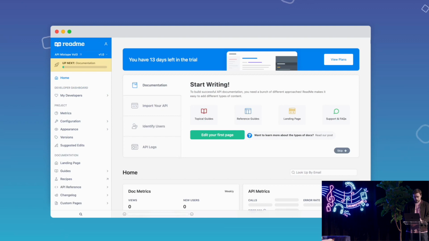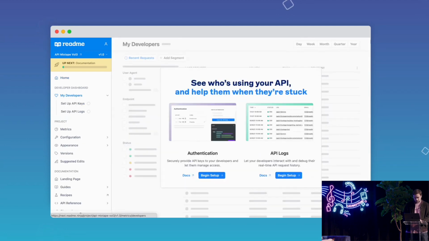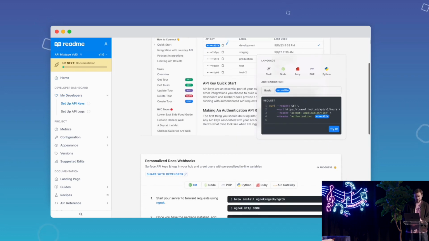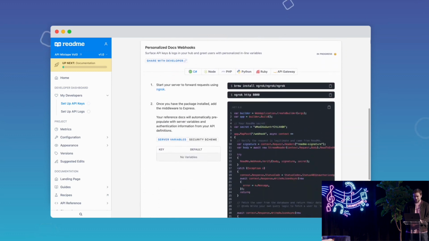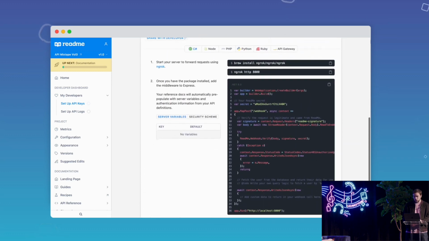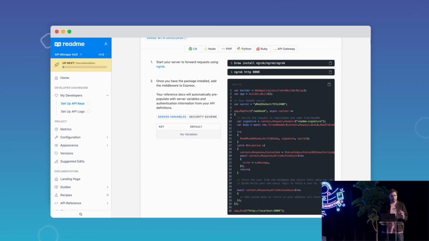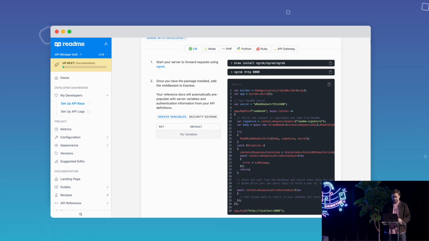The way this works is I'm going to get started by setting up two things. First, setting up the API keys and API logs. API keys are done via webhook. When a user logs in and confirms their email, we'll send a signed request to your webhook, and you can return the information about the user that you want to: their name, what plan they're on, and most importantly, their API keys. Don't worry too much. All our API keys are hashed. We don't store them on our servers. They are stored in the user's browser, and on our servers, all we keep is a hash and the last 4 digits to identify it. I won't go through the full setup here. It's already set up, but it is pretty simple to get started. It should take a developer about 5 minutes.